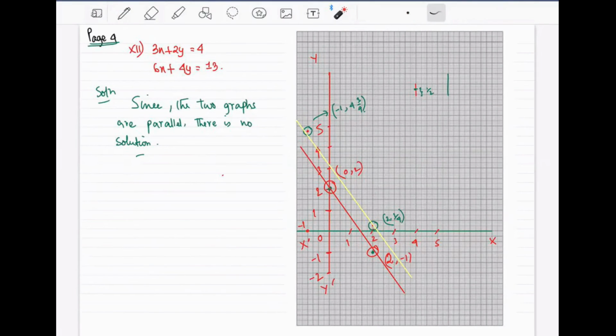Let's finish here for today. We will take up the remaining questions from your exercise in the next video. I will take up numerical problems, and then the methods that I mentioned earlier. This is just the graphical method. We have mentioned the substitution method, elimination method, and cross product method. I will teach you all of those one by one.